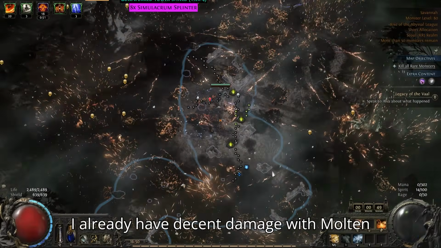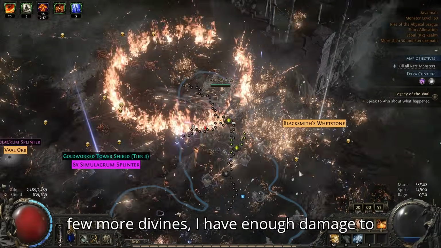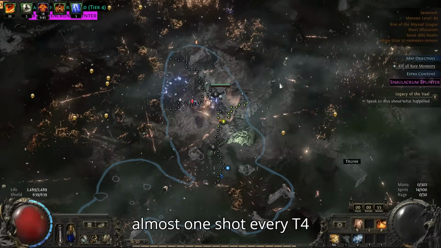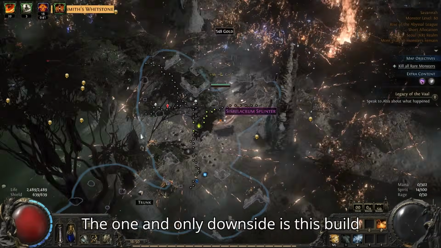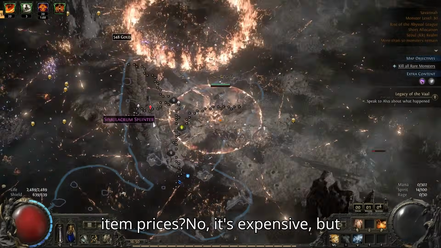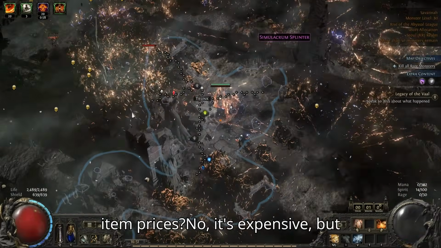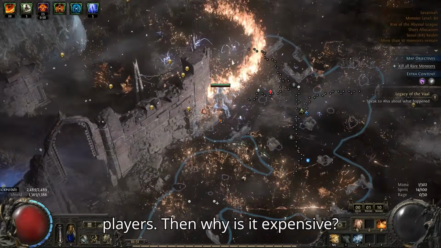I already have decent damage with Molten Blast, but with just investing a few more divines, I have enough damage to almost one-shot every T4 Uber boss. The one and only downside is this build is expensive. Is it expensive because of item prices? No, it's expensive, but nothing crazy. At this point of the league, it's affordable for a lot of players.